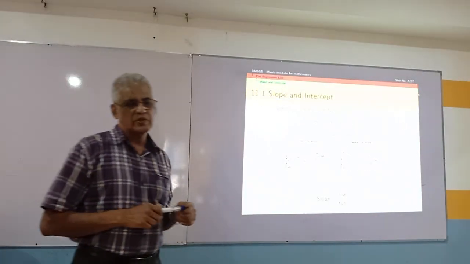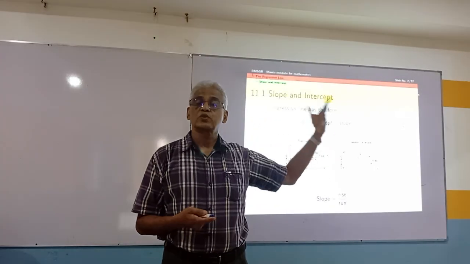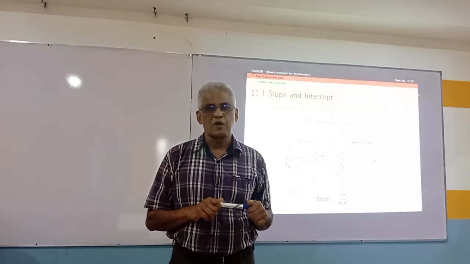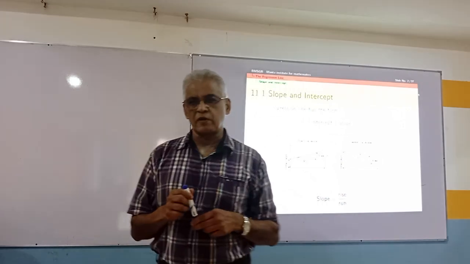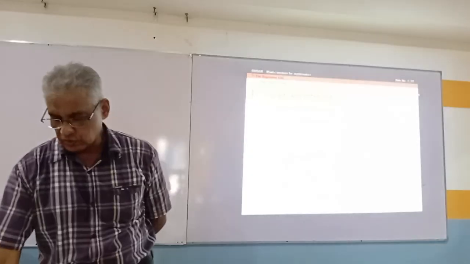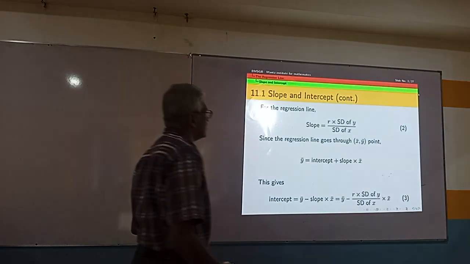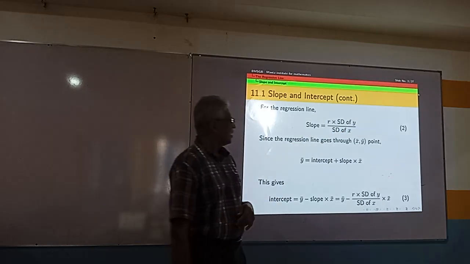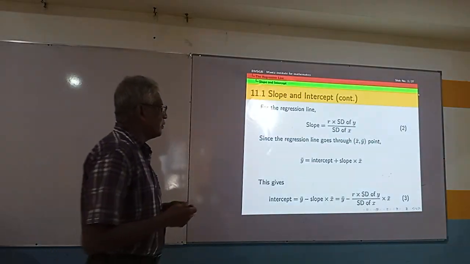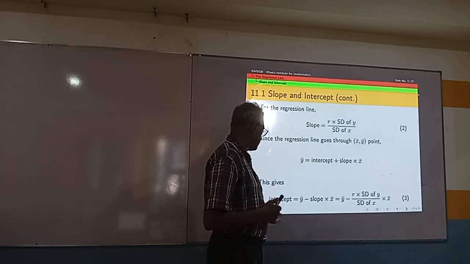In order to find out the intercept, you can choose any point. For example, we know this line and also the SD line both go through one special point, the x bar y bar point. Right? So therefore the x bar y bar point must be on the line too. So you can find out the intercept and slope like that using those two properties. So when you do that, slope is equal to r times standard deviation of y divided by standard deviation of x. And because the line goes through the x bar y bar point, you can get this equation. From that you can find out the intercept.